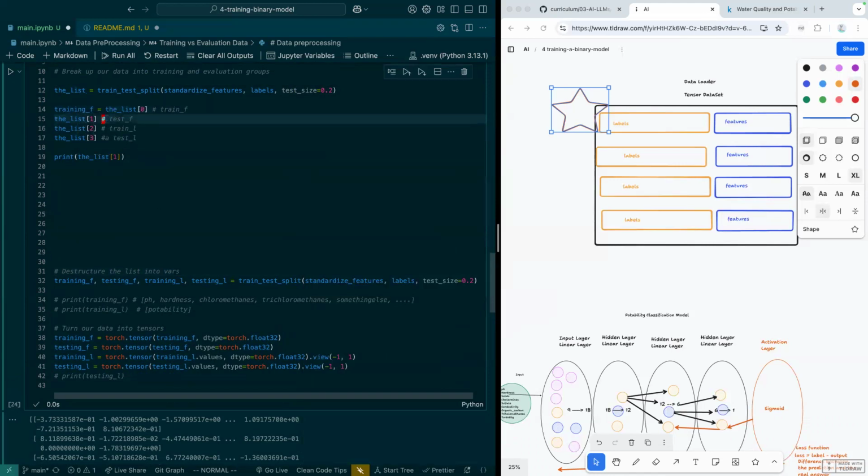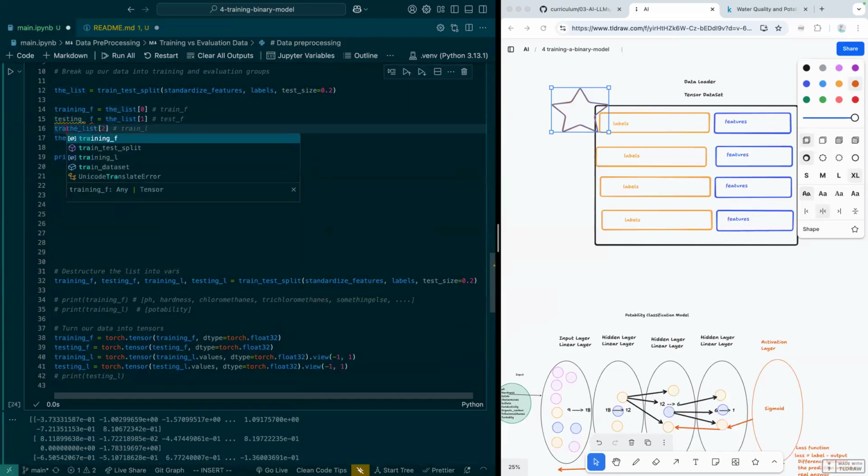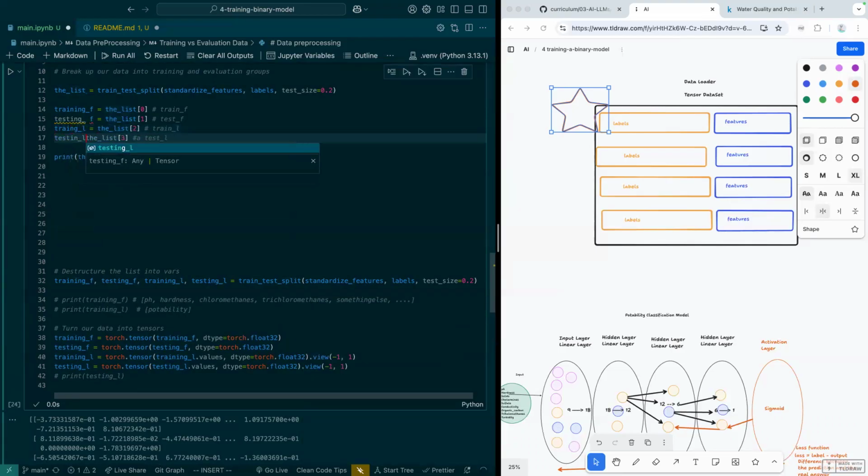So instead of having to do this, essentially, it's just destructuring under the hood, basically. Yeah, exactly.